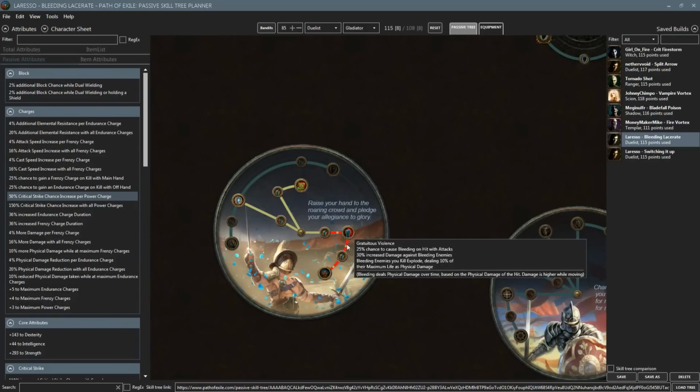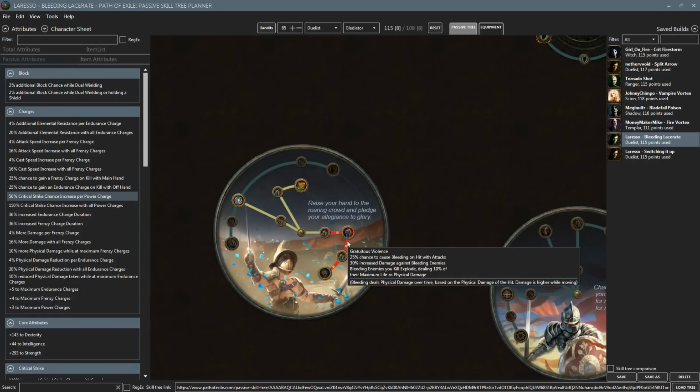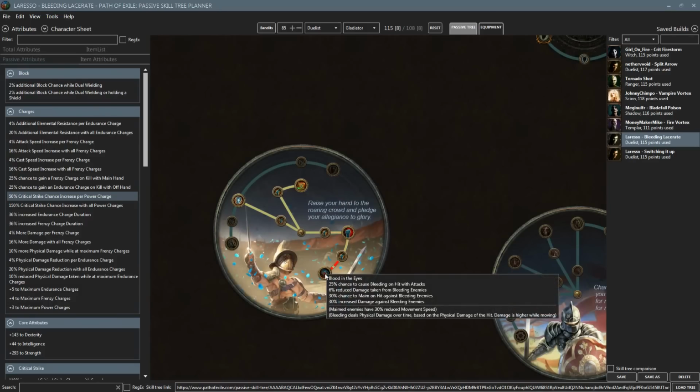Second, really, are the bleed nodes here. You get 25% chance to bleed here, 25% chance to bleed here as well, but you also get 6% reduced damage from bleeding enemies. So again, I'm just stacking even more reduced damage here. 30% chance to maim, that just slows enemies down. That's pretty good, but hopefully they'll be dead, so it won't matter. 30% increased damage against bleeding enemies. Again, it's just even more awesome.